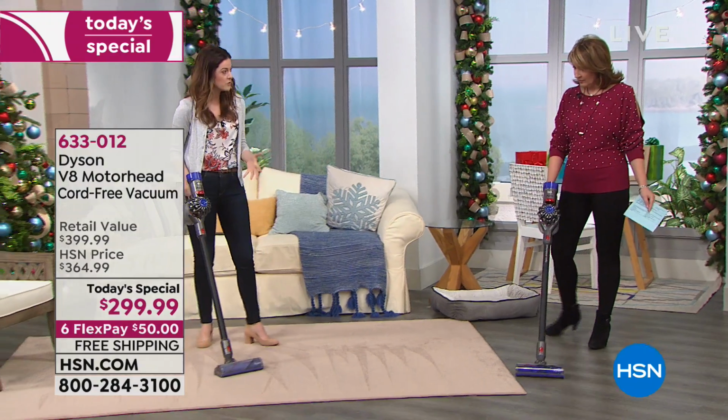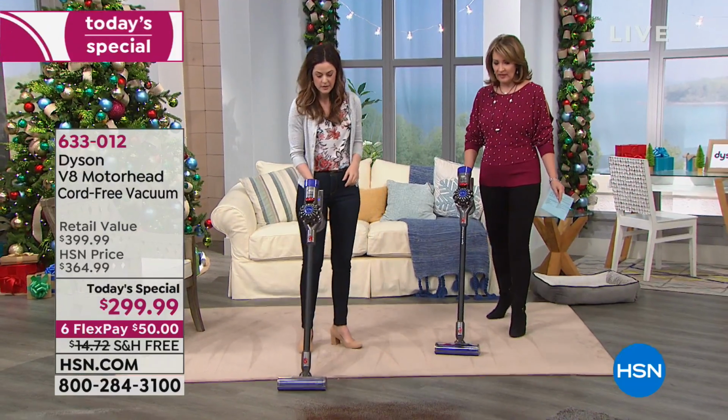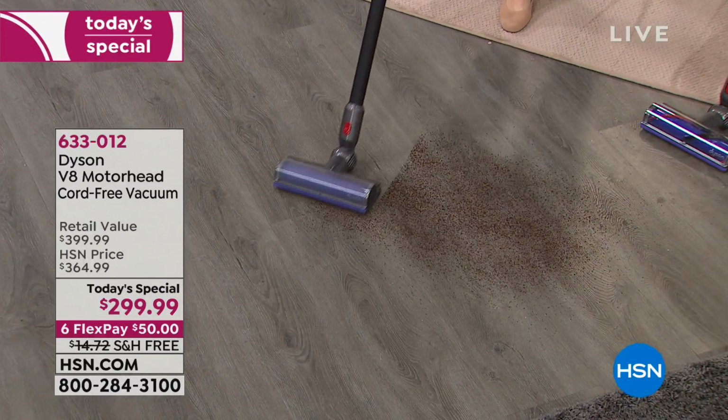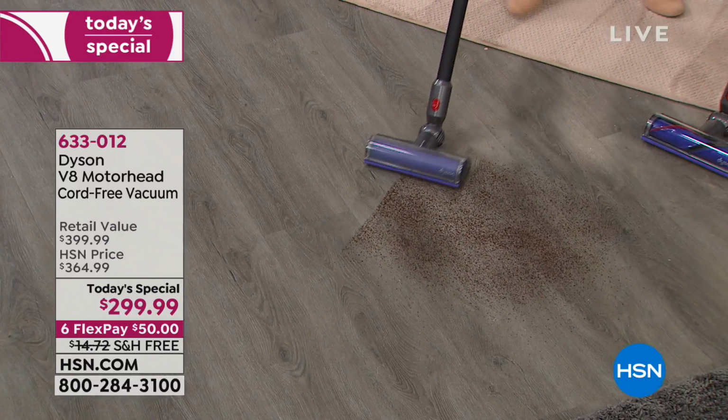And the other wonderful thing is I can go straight from this rug to the hardwood floor. Right. Boom, just like that. Yep. From surface to surface. You'll use this in every single room of your home. You'll use it in the bathroom. You'll of course use it in the kitchen. You'll use it in the family room. You'll use it in the mudroom. You'll use it everywhere, entryway.